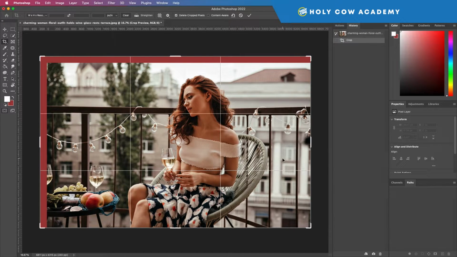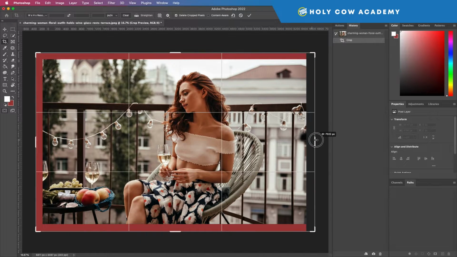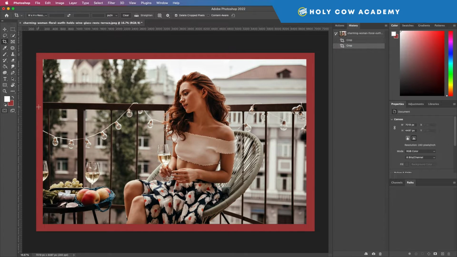Now what's happening is this color back here is being displayed right here, which I personally don't like. So when I press enter, I actually have this color there. That is a no-go for me.